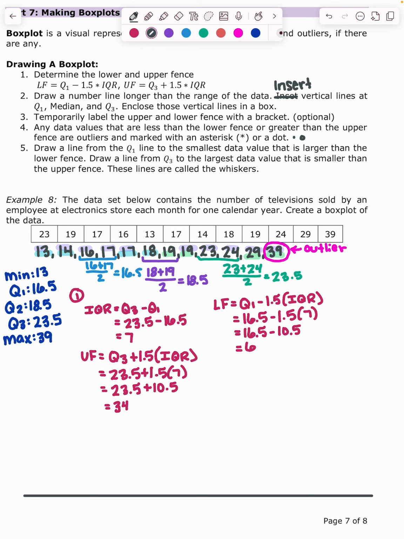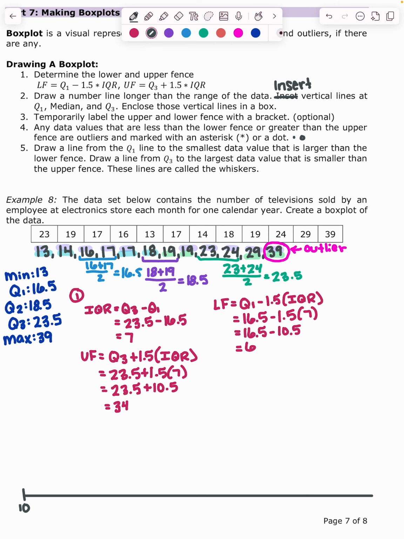Our data starts at 13 and goes up to 39. So I'm going to start at 10, and I want to go up to at least 40. Now I know my lower fence is down here at 6, but I don't have anything down where my lower fence is.